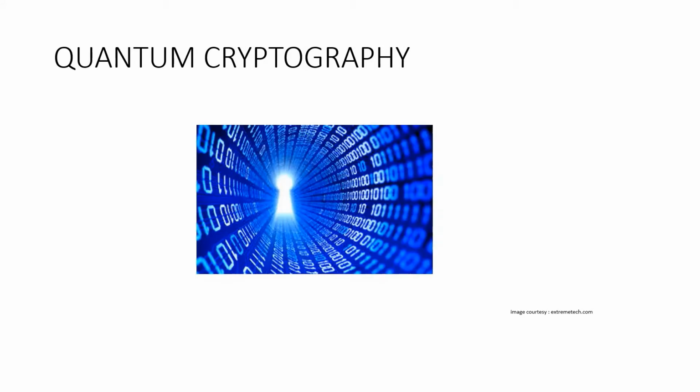Quantum cryptography is the science of exploiting quantum mechanical properties to perform cryptographic tasks. The best known example of quantum cryptography is quantum key distribution, which offers an information theoretically secure solution to the key exchange problem. Key exchange is a method in cryptography by which cryptographic keys are exchanged between two parties, allowing use of a cryptographic algorithm.